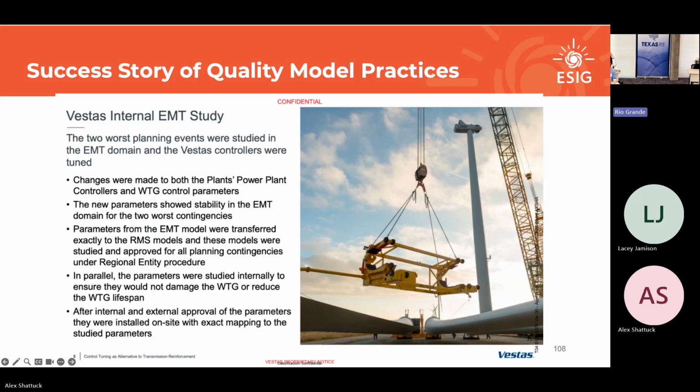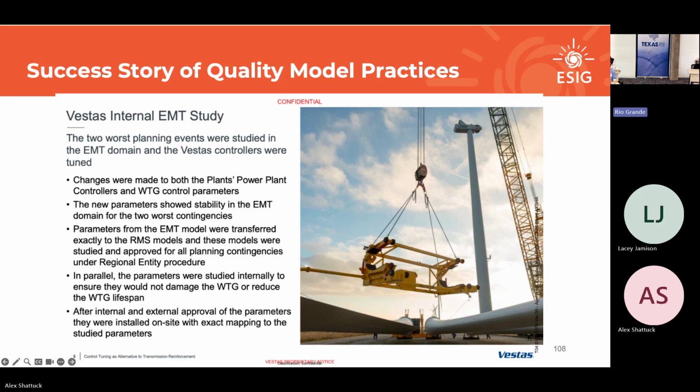We were able to come up with a tuning solution for these two contingencies. Because of the way we set up the models, we were literally able to just drag and drop in and out of the PSPD and EMT. Actually, back then I did it manually, which was awful, but now you can do that. But basically, I had to sit there as the expert and actually transpose 100 or so mappings back and forth, which is not fun to do. But we mapped them back and forth, so we had basically a twin EMT in our PSPD model.